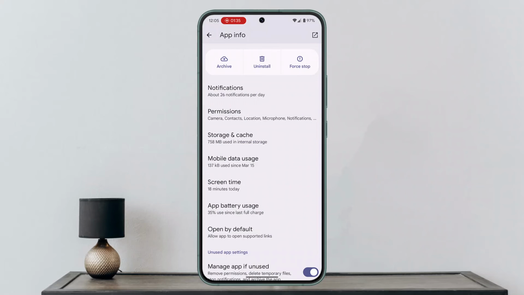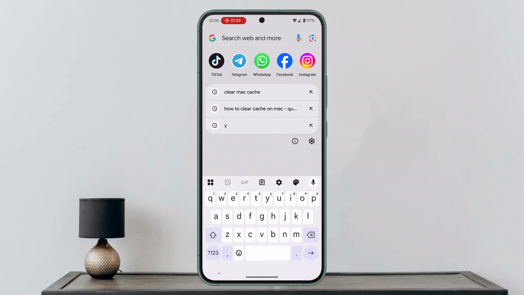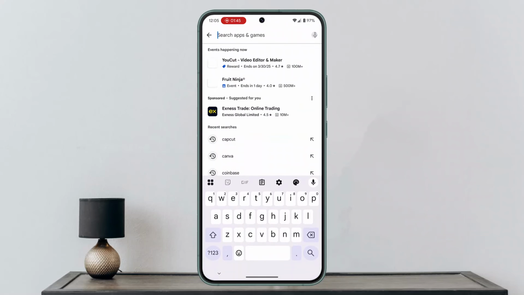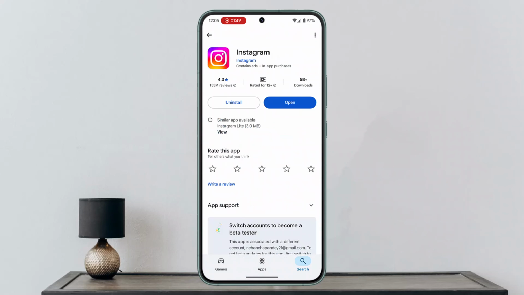However, if you're still unable to fix it, then you could go ahead and check for an update. Sometimes if you haven't updated for a long time, then it could cause such an issue. So go to your respective app store. In the search box, you want to type in Instagram and see whether the app needs to be updated or not. And if despite doing all of these procedures nothing seems to be working out, then you could simply reinstall the Instagram application. At the same time, restart your device and see whether the issue fixes or not.